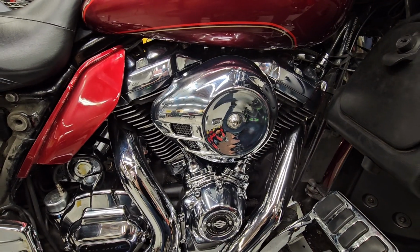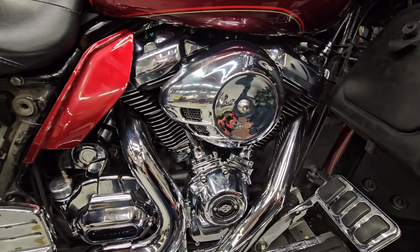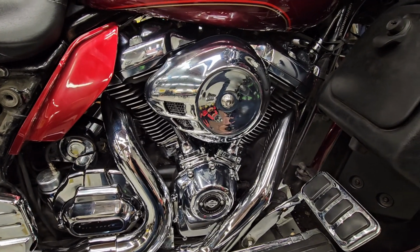And his buddy, that also comes in here all the time for service work, got something a little newer and faster. And this customer reached out to us via email and said, hey, I can't let him beat me from light to light, so what can we do? I want more. And I just said, no problem. Because while this engine still looks nice and stock from the outside, it is far from it on the inside.